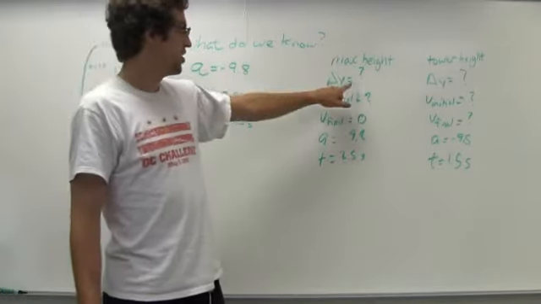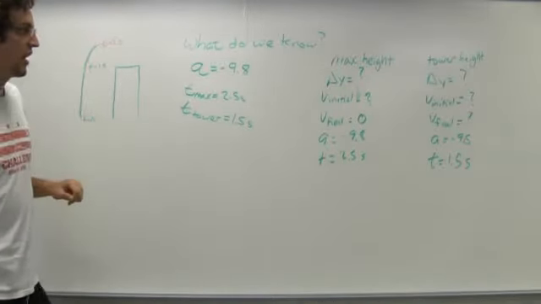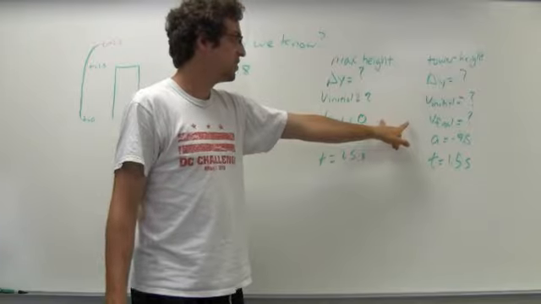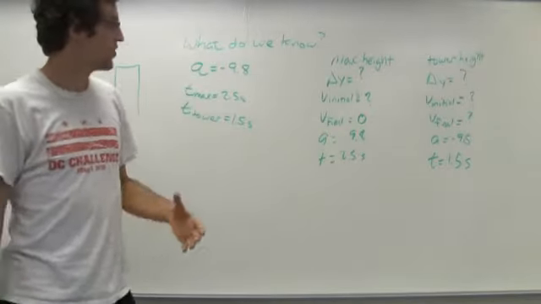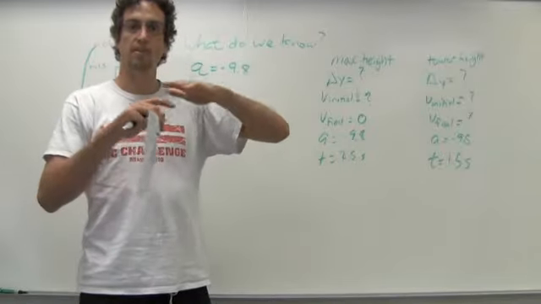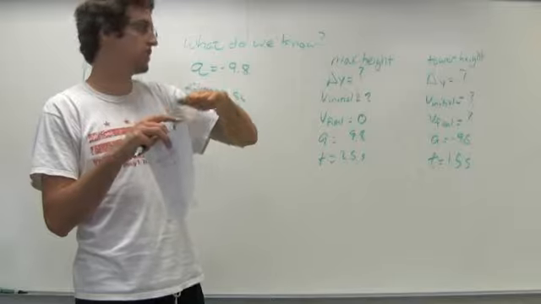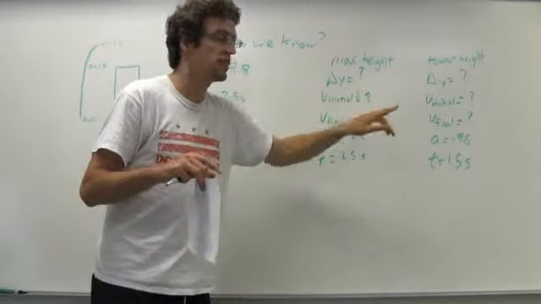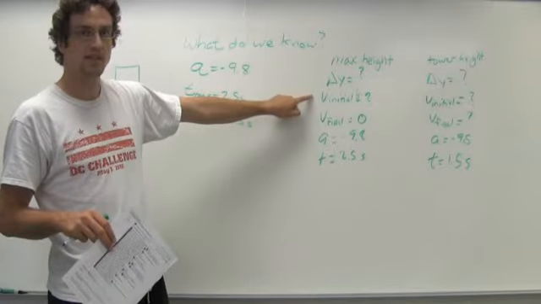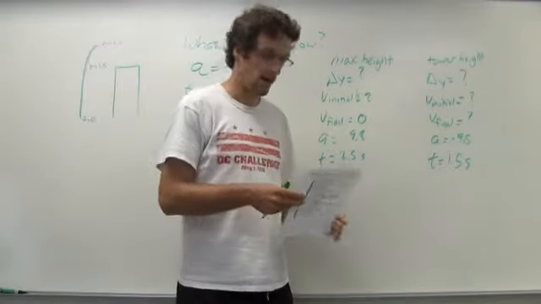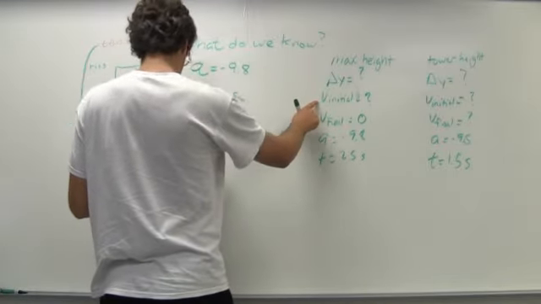Our height isn't going to be the same, obviously. It goes higher. And our final velocities aren't going to be the same. But we do know our initial velocities are going to be the same. Whether your problem encompasses when it goes from thrown to when it reaches its maximum height, or thrown and reaches tower height, either way, the initial velocity is going to be the same. That means we can find the initial velocity from the max height problem and apply it to the tower height problem. So, we want to find V initial.